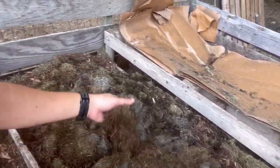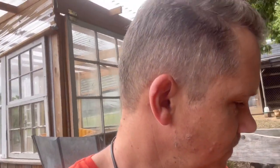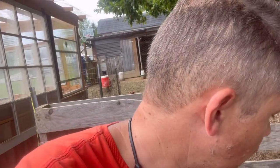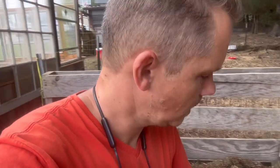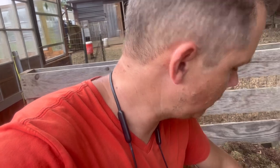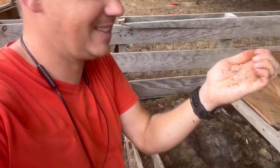And this is just the top. So the top is like, I don't know, I can't really measure. And it smells kind of like tobacco. It really does. And that's just the very top. The deeper you go inside, and that's the nice thing about compost, the bigger the pile you mix fresh, the more thermal mass you create. Ow. That's how hot it is.